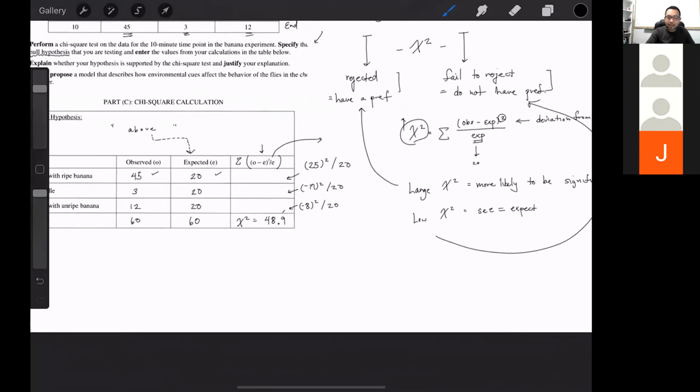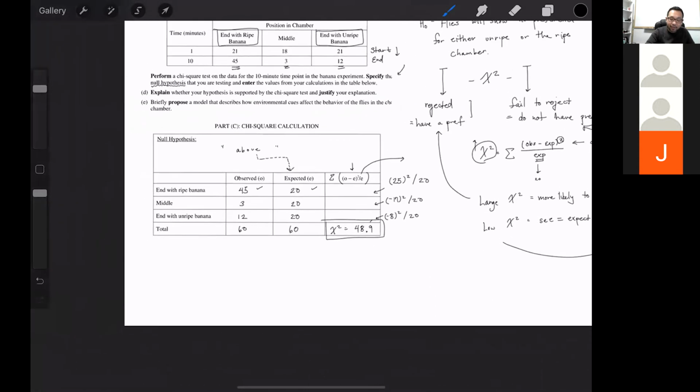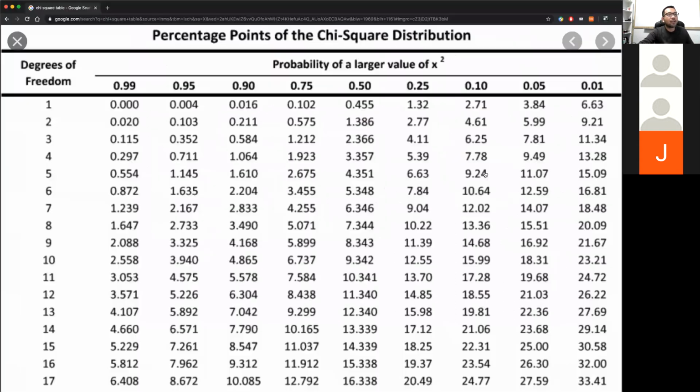All right, so we have that chi-square value of 48.9. Now that value doesn't really tell you much. So what I'm going to have to do here is show you something that we use when assessing that chi-squared distribution. So here's what we need to do with that chi-squared value. Now, if you actually have to use this data to do something on the AP test, they're going to give you this chart, okay? So you don't have to worry about that.